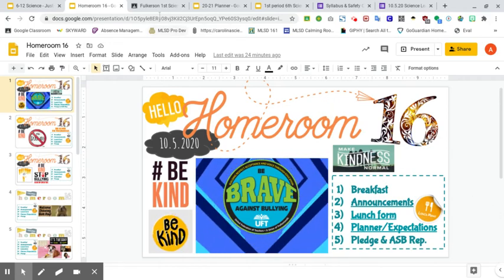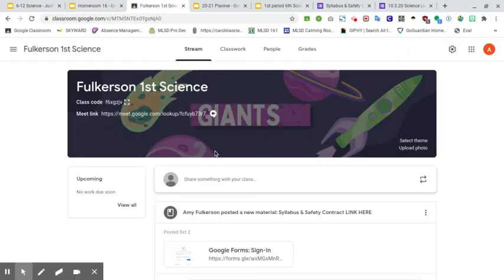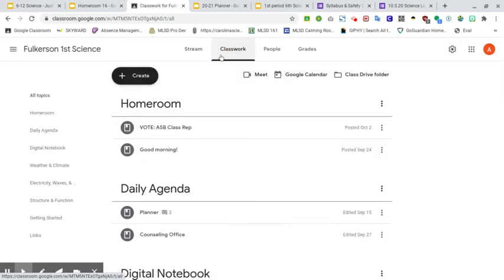The next thing I wanted to talk with you about is Google Classroom. So here is an example of what Google Classroom looks like. Your students have Stream and there is Classwork. Stream updates as each post is added into the Google Classroom. Classwork is where the information is organized into topics. So students have buttons on the side that will take them to specific locations in the Google Classroom.